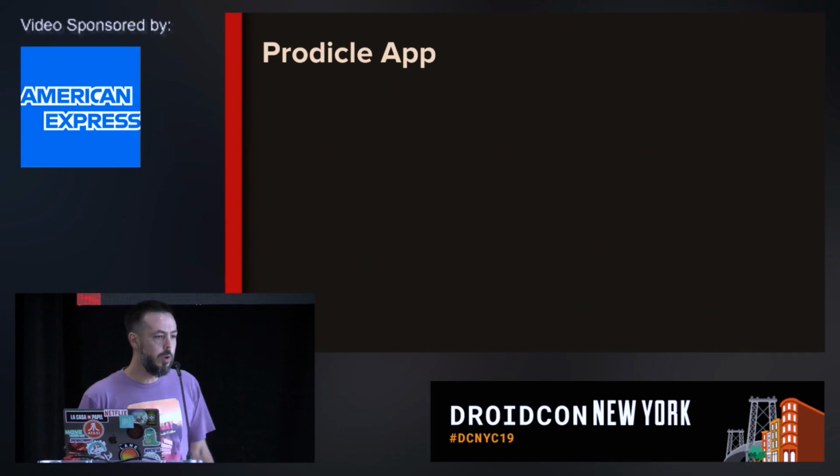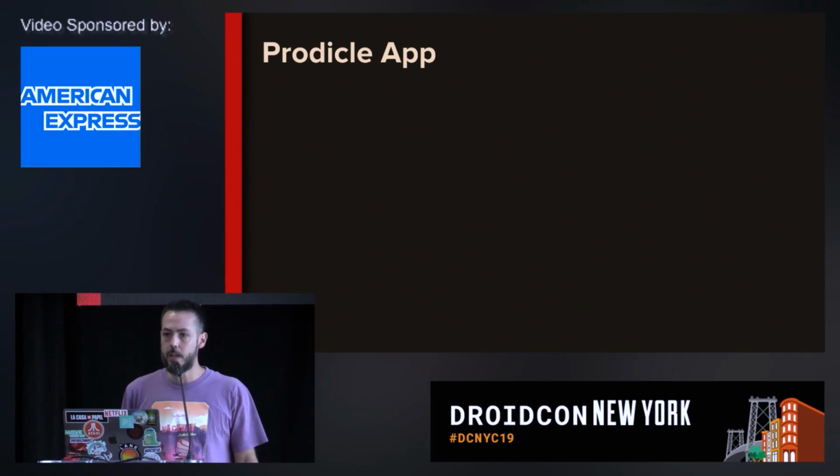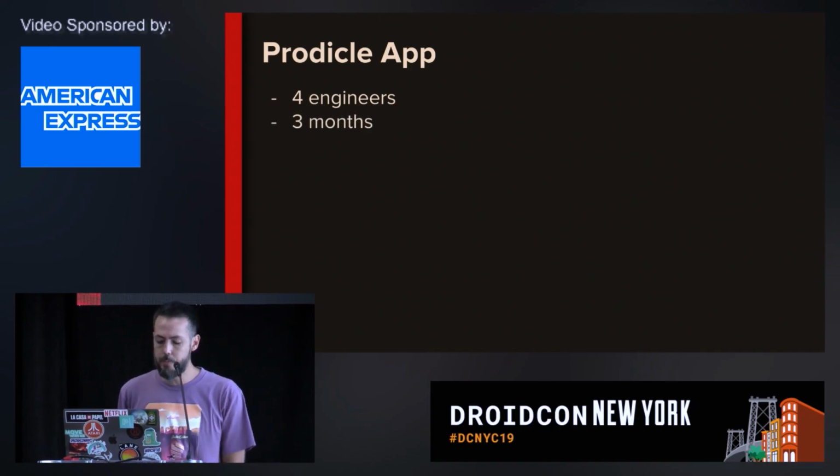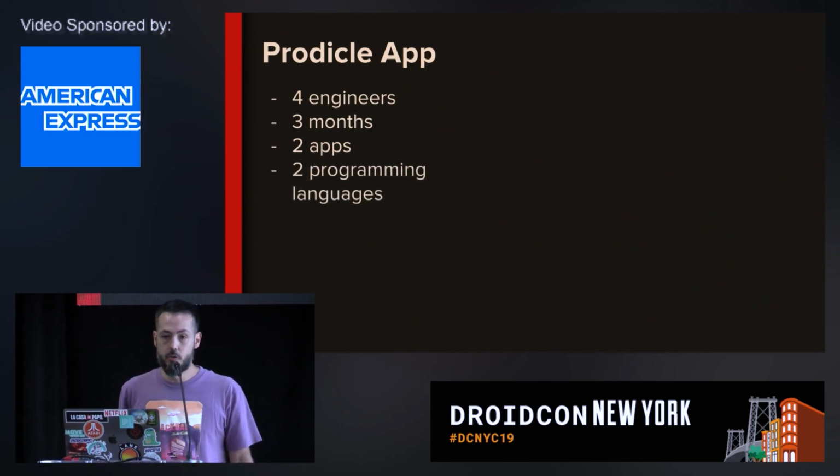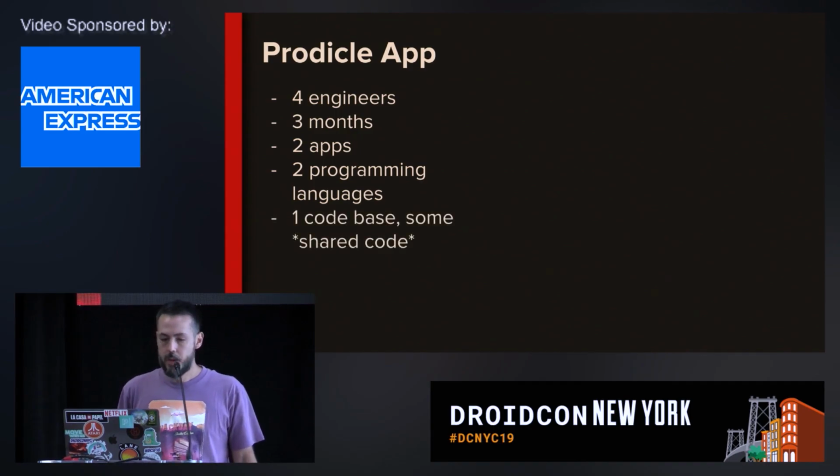In order to do that, we recently built one mobile app to help the productions do their jobs, and the name of the app is Protocol. We built this app with 4 engineers in 3 months. Actually, we built 2 apps, one Android and one iOS, in 2 programming languages, Kotlin and Swift. And we have 1 code base and some shared code.